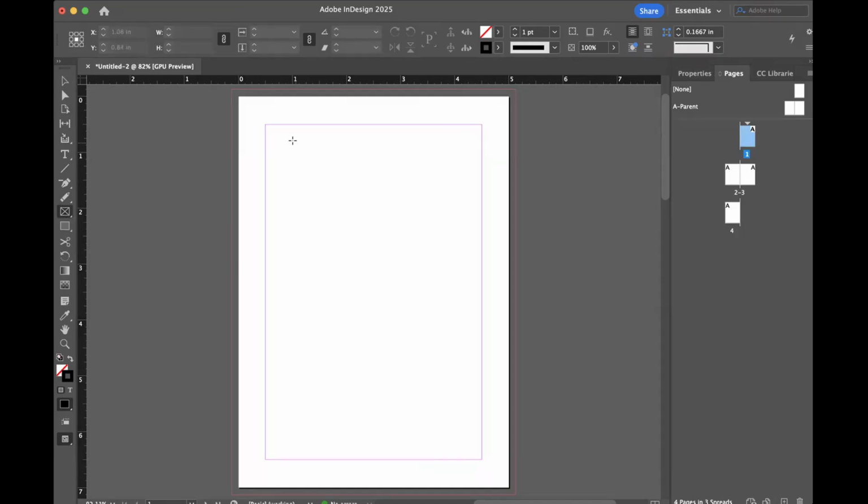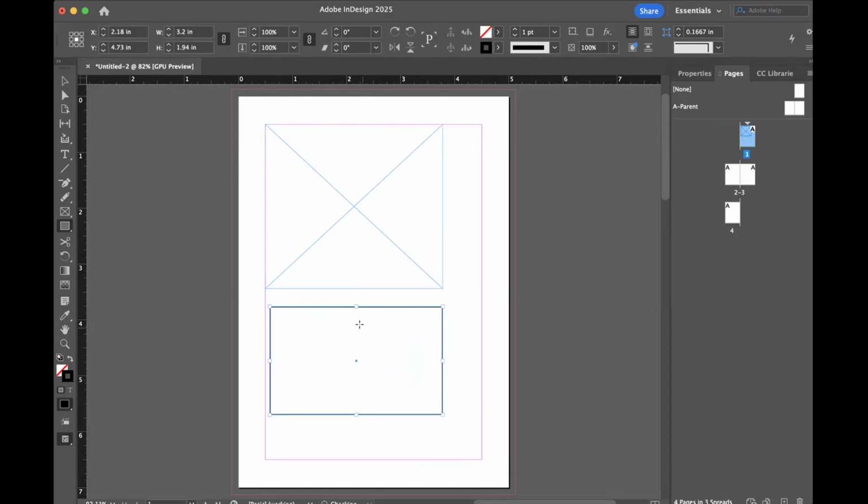Let me just show you what the frame does. I'm just going to open up a frame. It has a big X across it. And I understand that's kind of the universal symbol for this is where a photograph or a graphic is going to go. I get that. It's just one of those things. But I will let you know that this box that's just a shape will do the exact same thing as this box. There is no difference except for this X. It's just a visual thing.